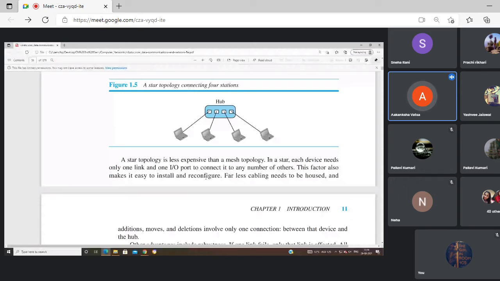Then the bus topology. So basically, the star topology and mesh topology are point-to-point connections, but bus topology is a multi-point connection. As the name suggests, it has a single cable running from one end of the room to the other end, and it has equidistant taps in between, where you can have a drop line connected to the end systems.